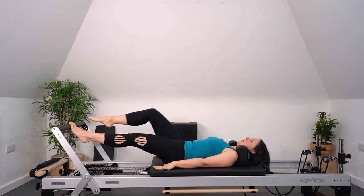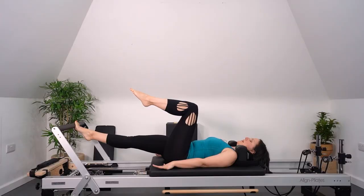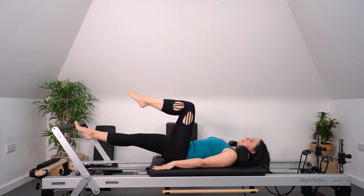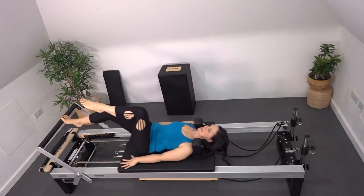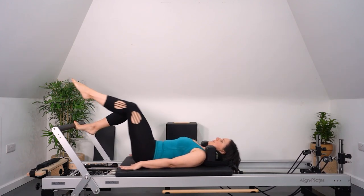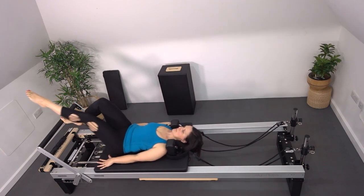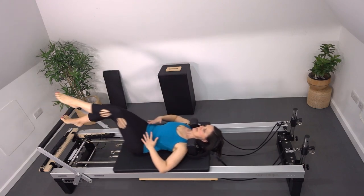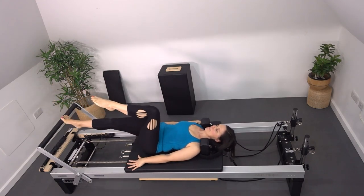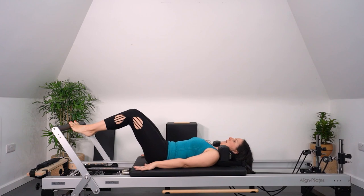Come back up to our double leg position, have a moment to really connect and stabilize, and then peel the other leg up ready for the other side. We have our single leg staying in tabletop — this is just to check that the pelvis is staying level and your breath is flowing through your movement. The supporting leg is extending in a really efficient way. How's your heel — is it staying up? Are you working into the arch of the foot? Let's add our bicycle. You can do whatever breath serves you. Notice which way allows you to keep your sacrum heavy on the mat. Then return that foot back to the bar before we come back in nice and slowly.